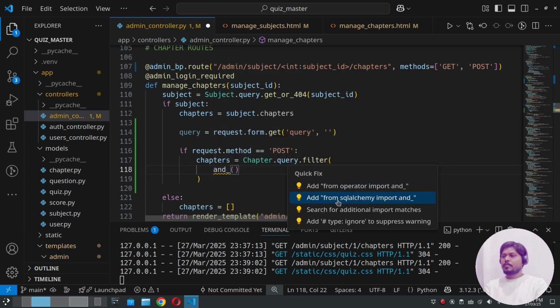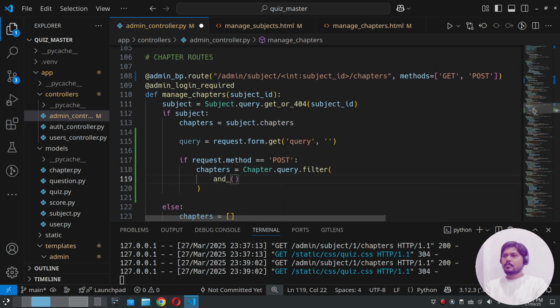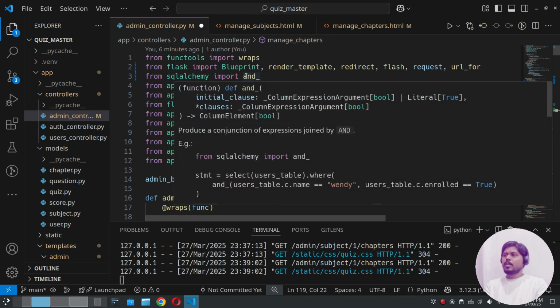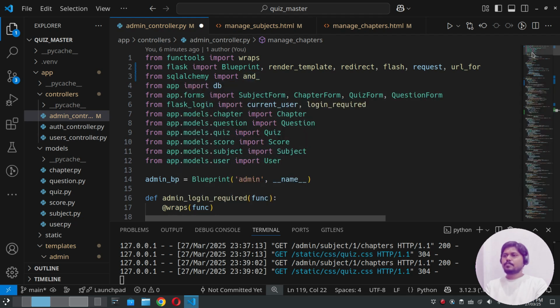So from SQLAlchemy, import and_. This one from SQLAlchemy, we have imported and_. With this, we can add multiple conditions.